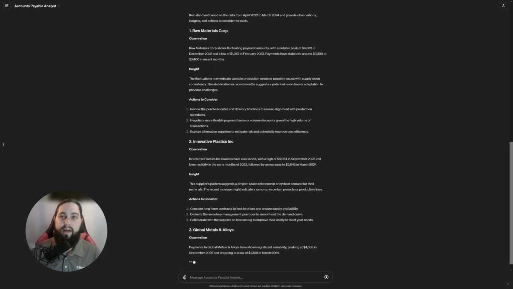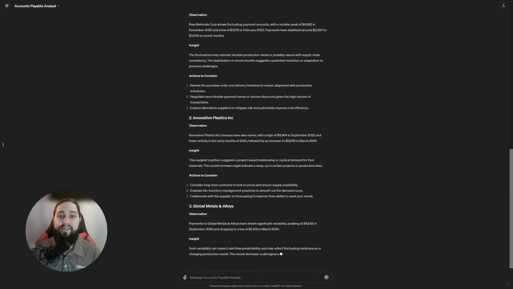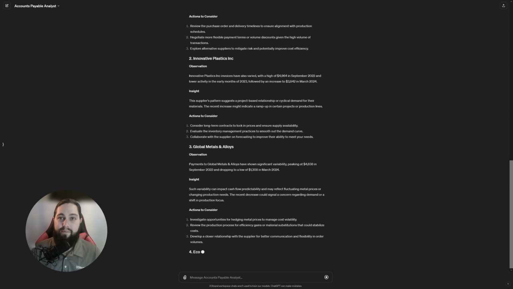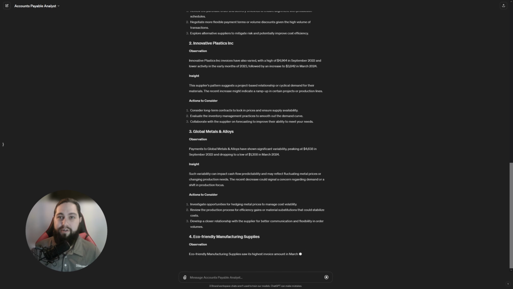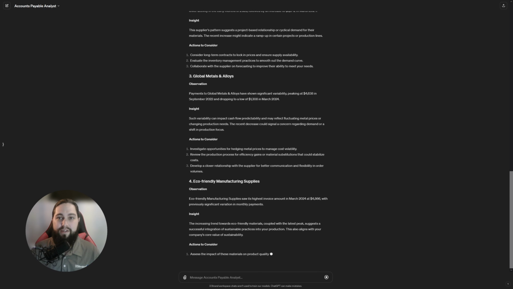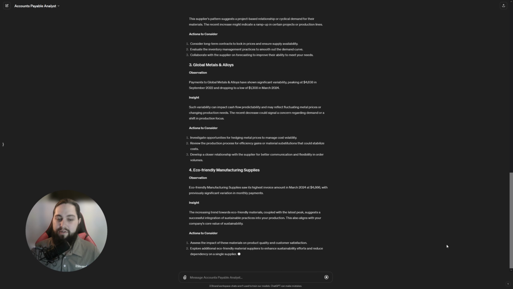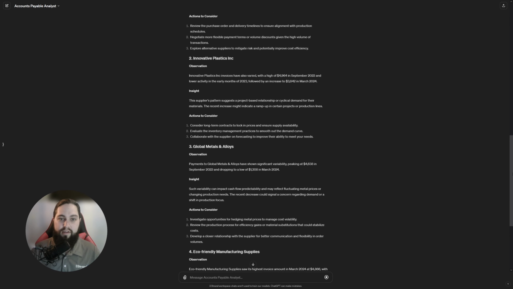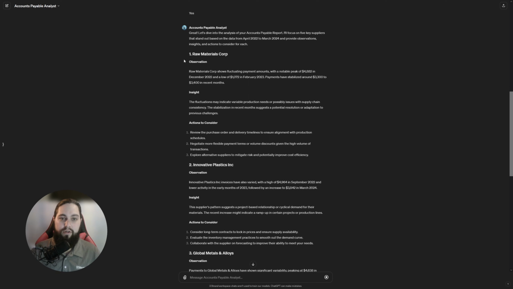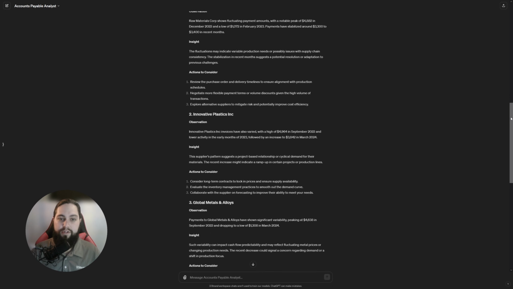We will use the Accounts Payable Analyst AI tool to compress the amount of time down so that we can actually get into this action quickly. To be clear, this is not designed to be something that just gets printed out and we all cheer that it's complete. Instead, leadership should discuss it and make strategic decisions based on it. And as you can see here, what it's giving us is a breakdown of this rolling accounts payable. And so it's going to give us observations, insights, and actions to consider for each of the vendors here.